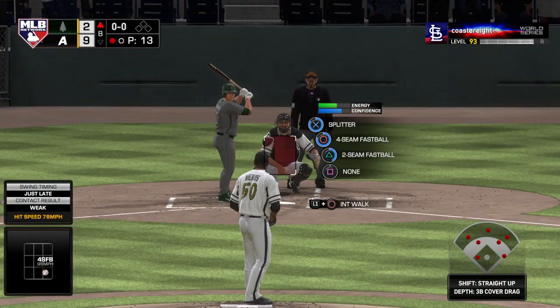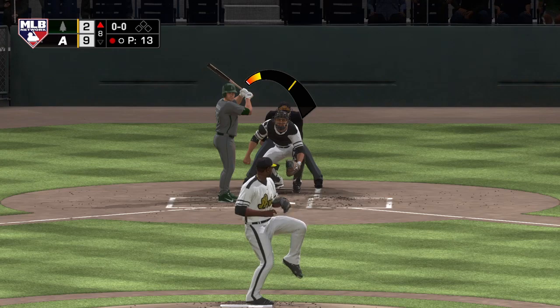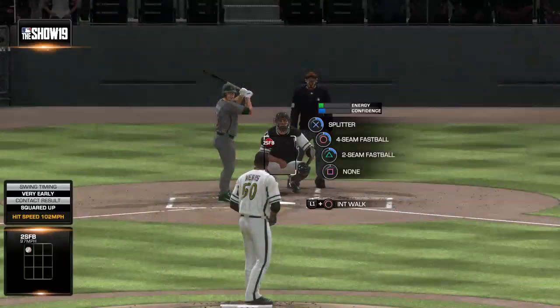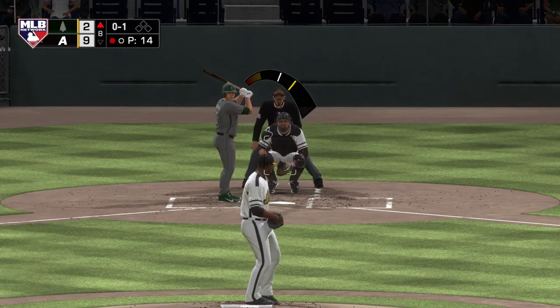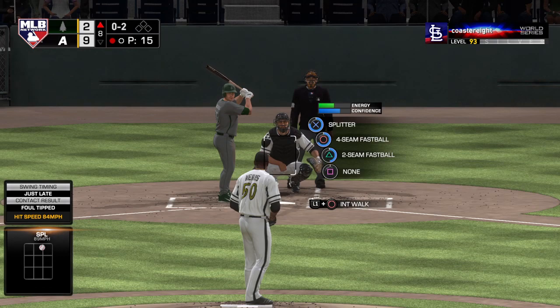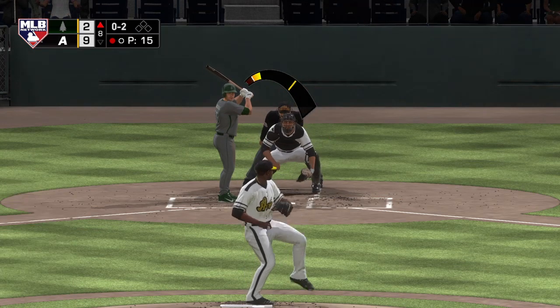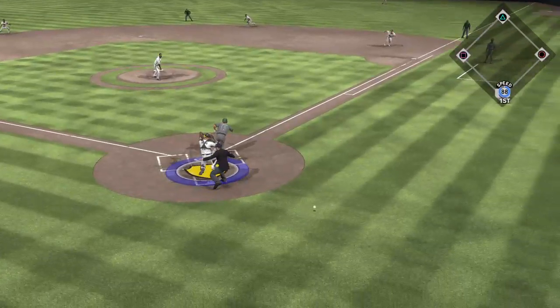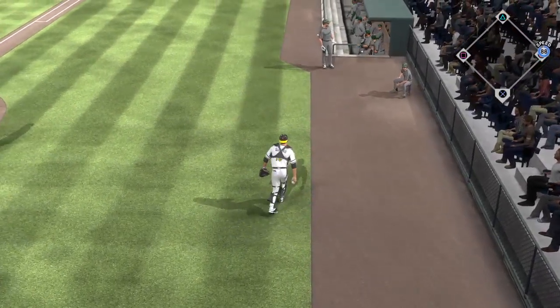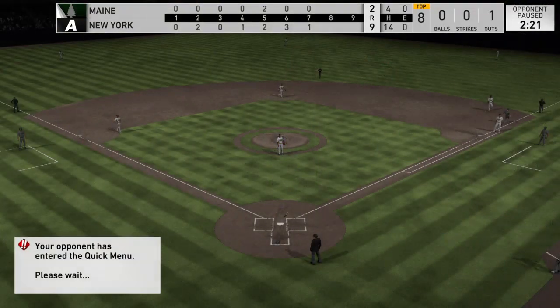Sliding into the box, Omar Vizquel. He's 1 for 2 in the ballgame. Loud contact there, but it's well fouled. Bases are empty, 1 man out. And it's fouled away. Swung on, and he went fishing in the dirt. McCann gathers, but no chance to recover. Vizquel is on at first after the strikeout.